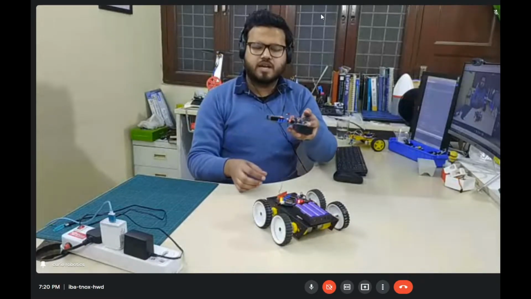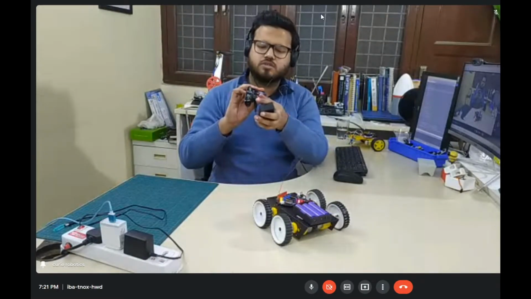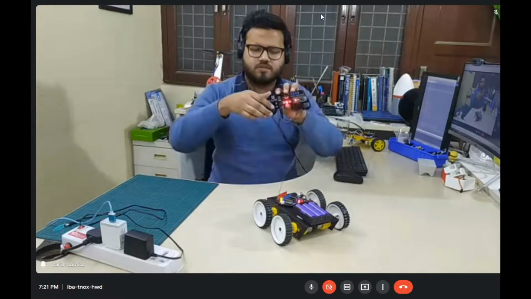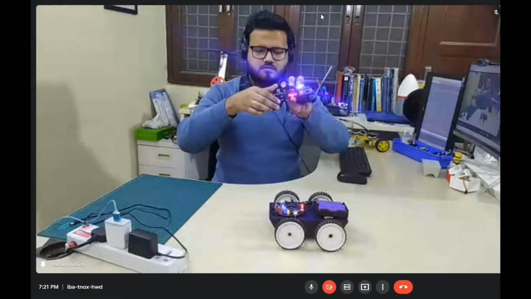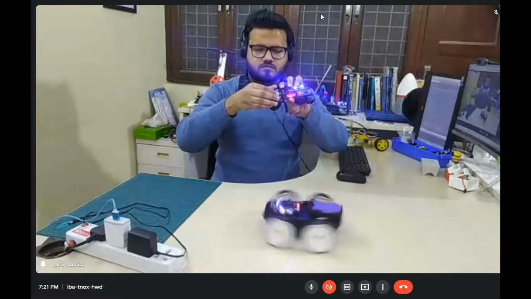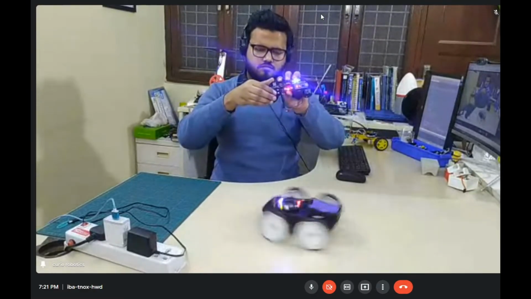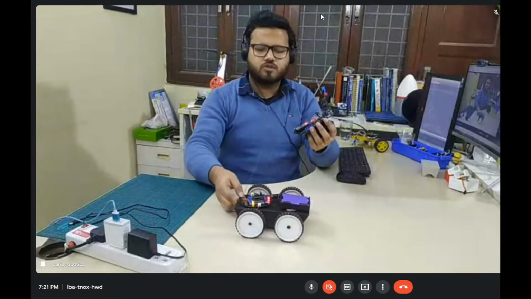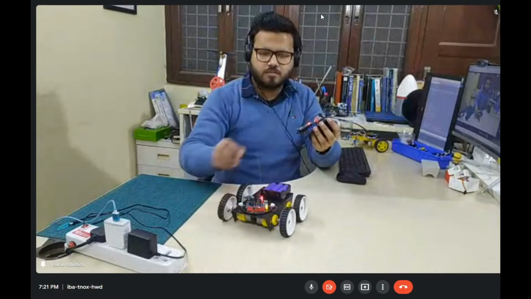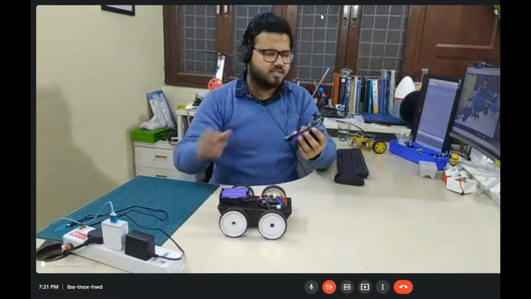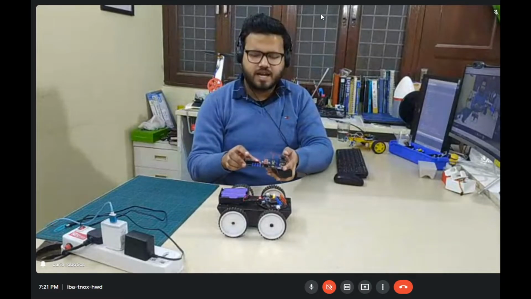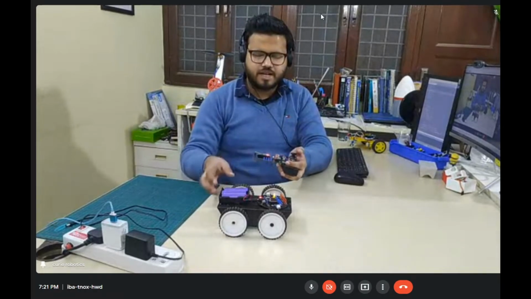Right now I'm controlling this using this joystick, so that we can make it more visible. And if we want to make it go in forward or backward direction, the motors are of very high rpm, but still let's try this.